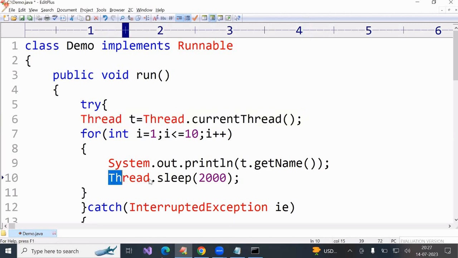Okay. And then for demo also, that is. Test also, that is. So actually the sleep method is a class method, not an instance method, and it is not recommended to write it that way. Leave it. If you write it also, it will not come. You observe. Now T dot sleep, what will come? No change. Next.